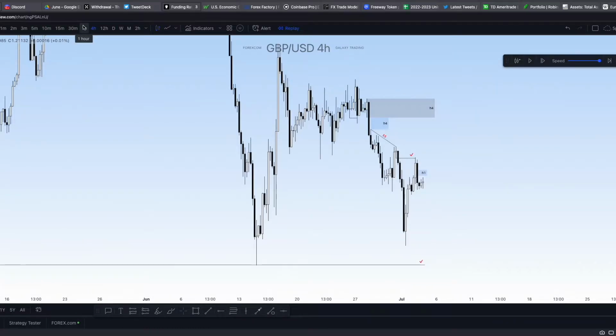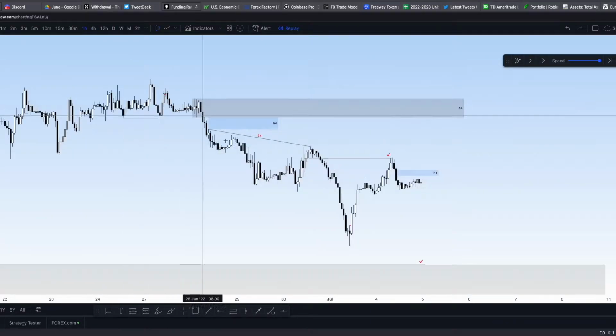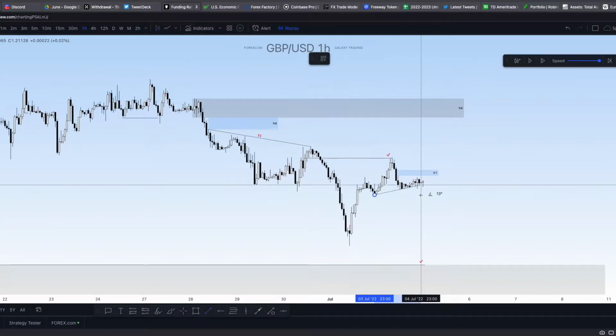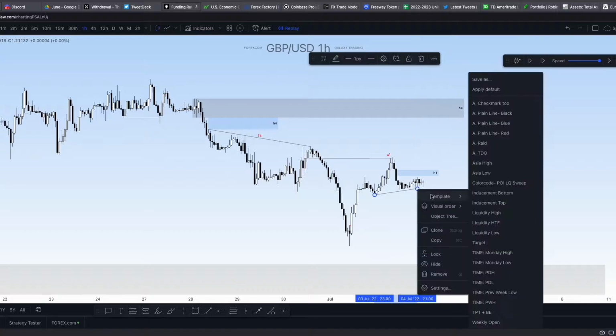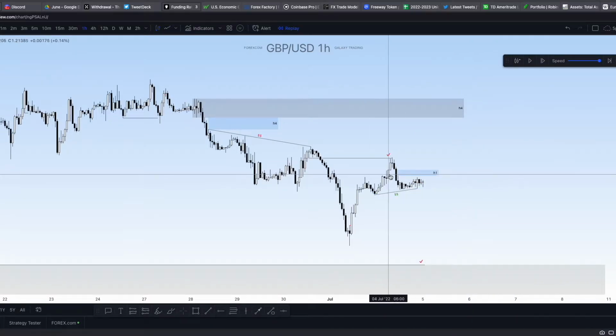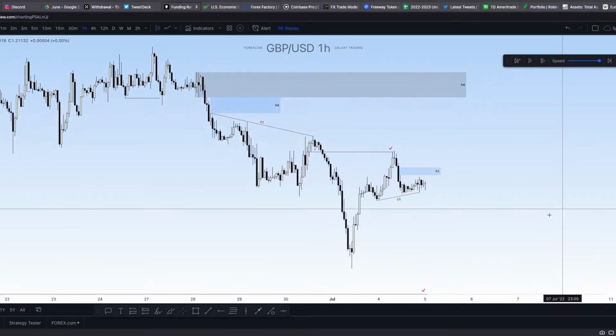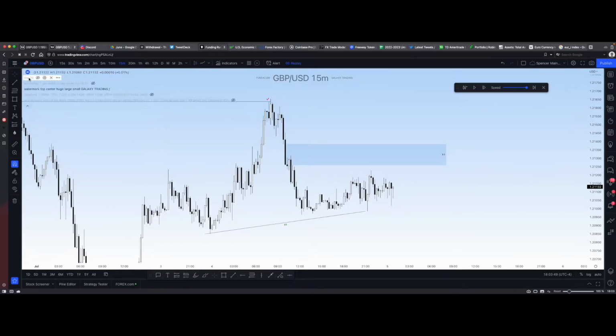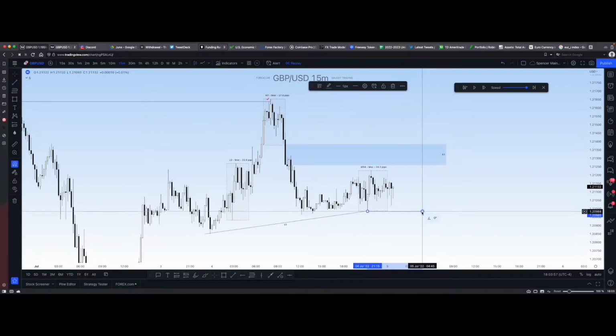Then we can dive in to lower time frames. So obviously we have this buildup of liquidity below. See right there. And we have this H1 fair value gap. So to start out, I dove into the 15-minute, did my usual sessions layout. So we got our Asia session, just mark out our high and low of the day.